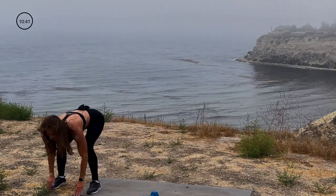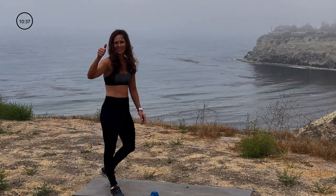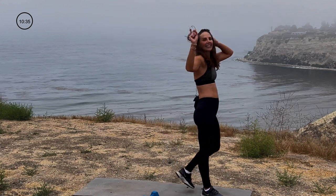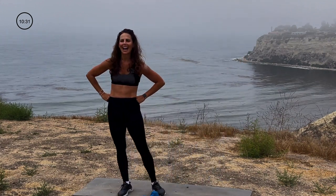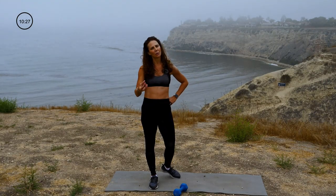All right, last one. Woo! Nice job, last cardio burst. You did it. Get some water. We are now moving to some standing abs. Are you ready? You can do these with or without the weights.